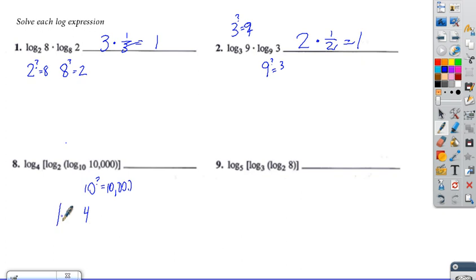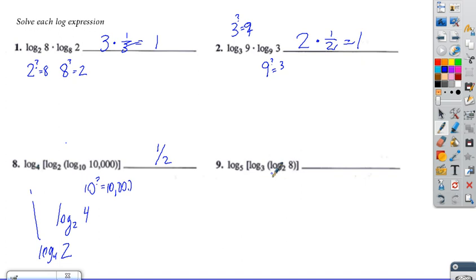So now we have log base 2 of 4. Log base 2 of 4 is 2, because 2 squared is 4. And then I have log base 4 of 2. So 4 to what power gives me 2, and that would be 1/2. So ultimately the answer to this is 1/2. And you do have to know a little bit about logarithms to solve this. There's no sort of plug and chug to get your calculator answer.